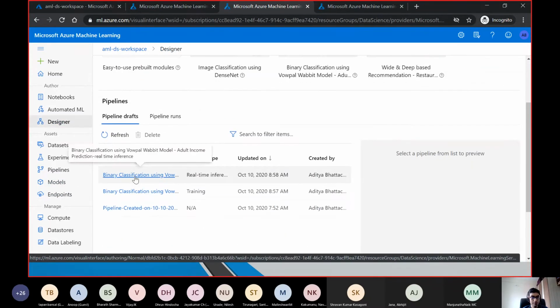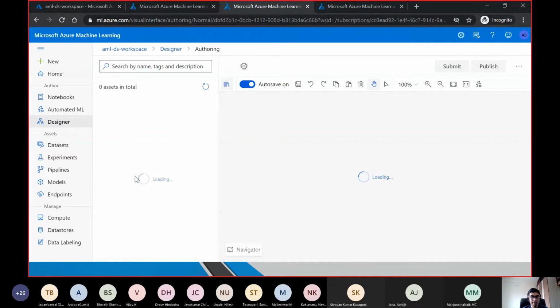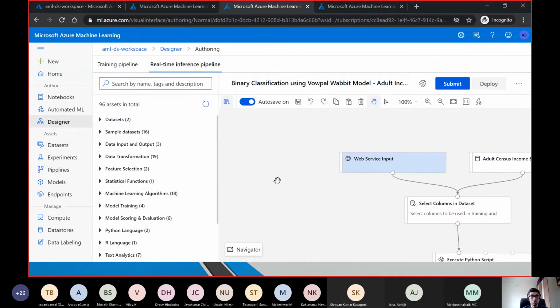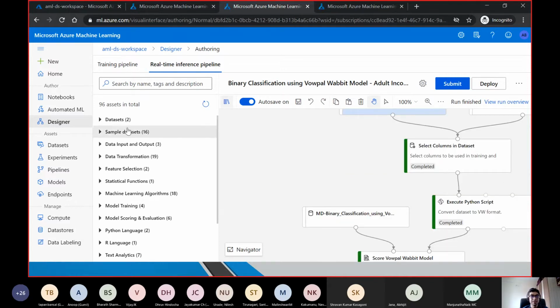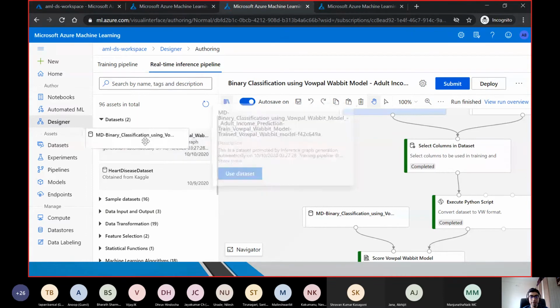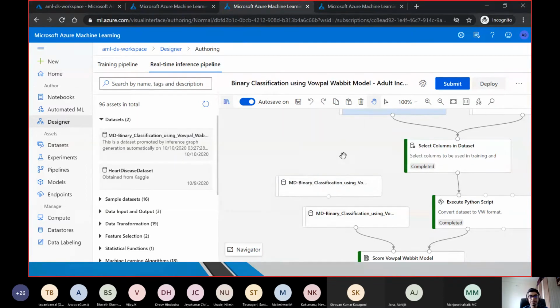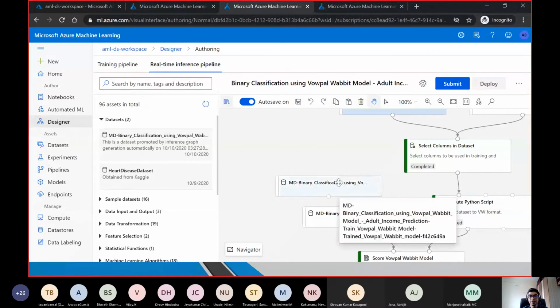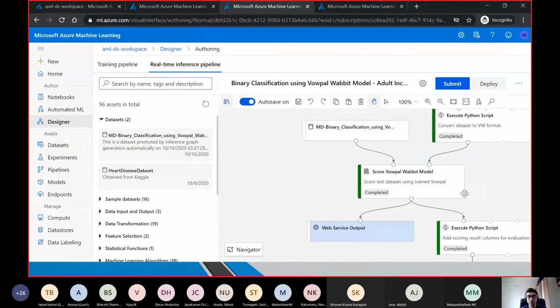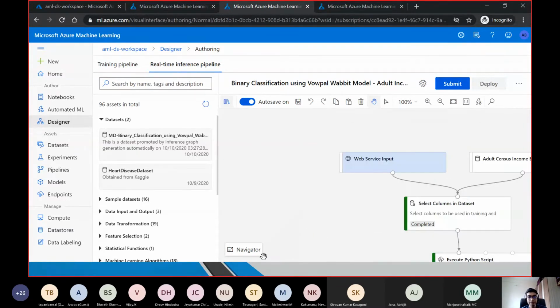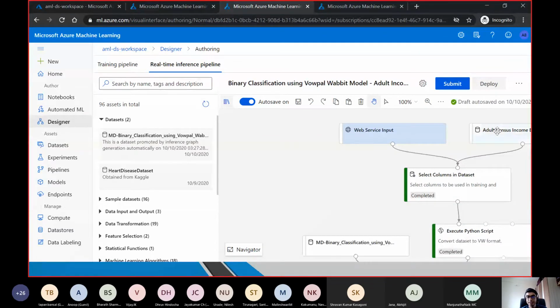So another good feature of Azure Machine Learning, which I felt, is the designer view. In order to code a complete machine learning solution from scratch, it might take some time, right? To prevent that, we can just select the required set of blocks, drag and drop over here, and based on that, we can run the various steps that we usually do as coding blocks. So basically, if I want to select my data set, I can create the data set.